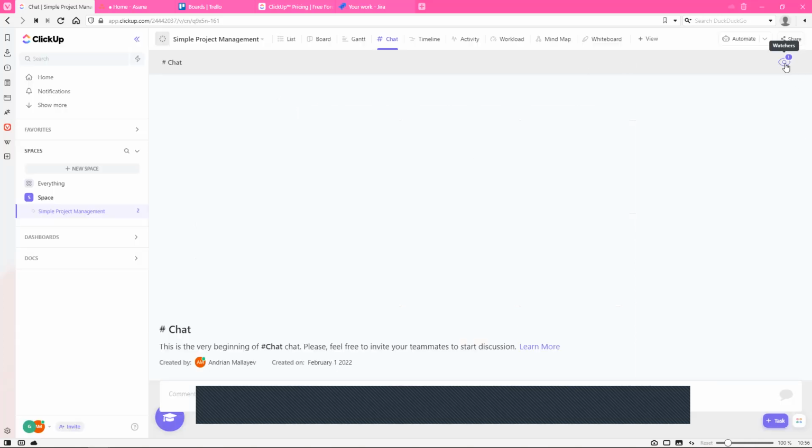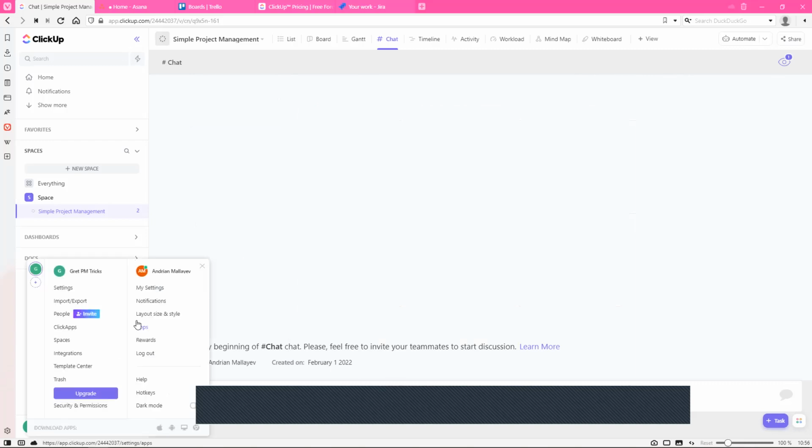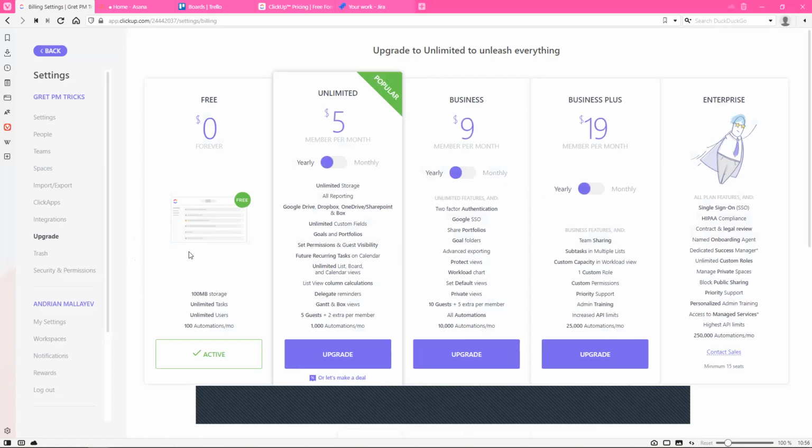Let's take a look at pricing of this. So on a free tier, you have 100 megabytes of storage for all your documentation and your data, and an unlimited list of tasks and users.